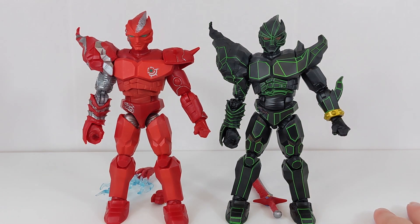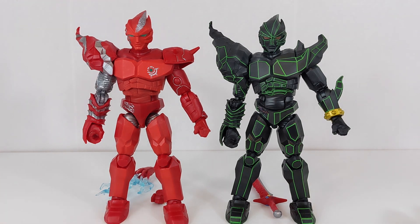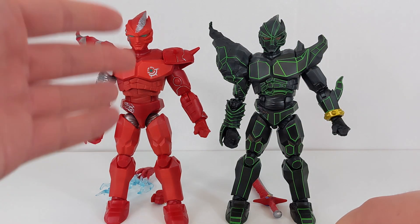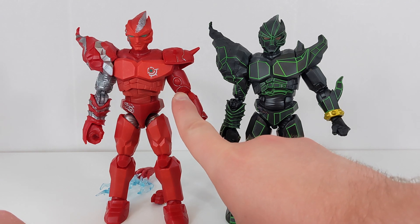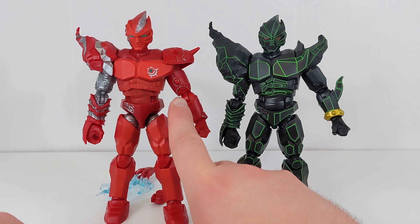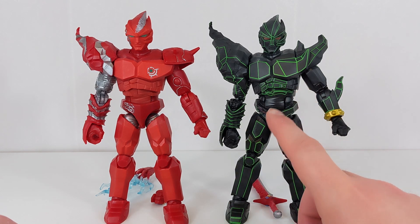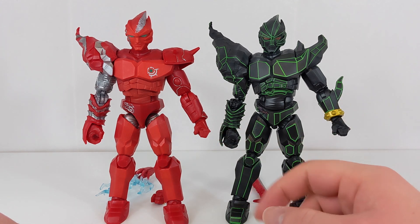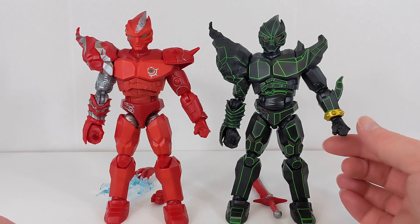Have you noticed which pieces are remolded? It's pretty much everything on the left. He does have a remolded head, but basically his entire left arm is completely different. I did not even notice that from the promo shots, to be honest. When I first got this, I noticed that the shoulder pads were different on the left. This little circle and line piece pattern is molded in and then painted silver. He doesn't have this little spike on his arm, and he doesn't have this little wrist gauntlet piece on his arm. So this is completely remolded.